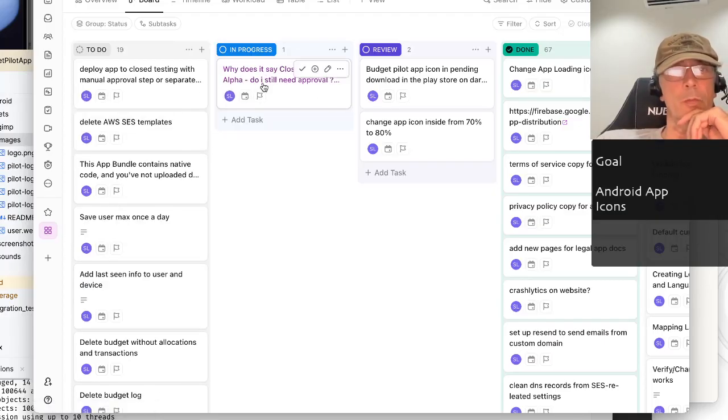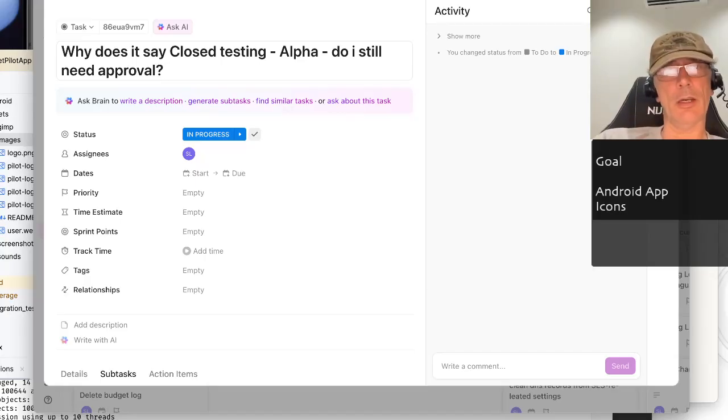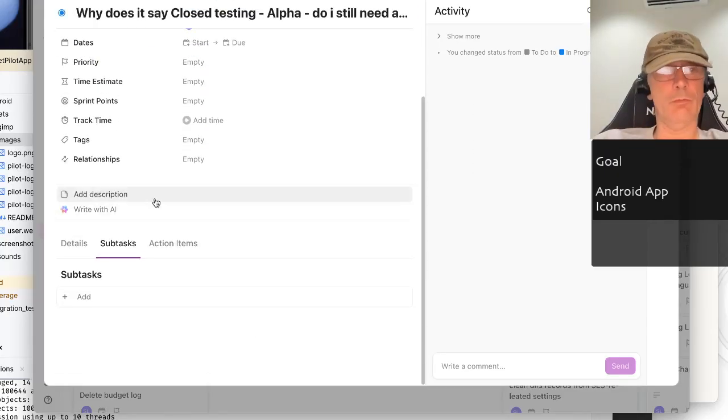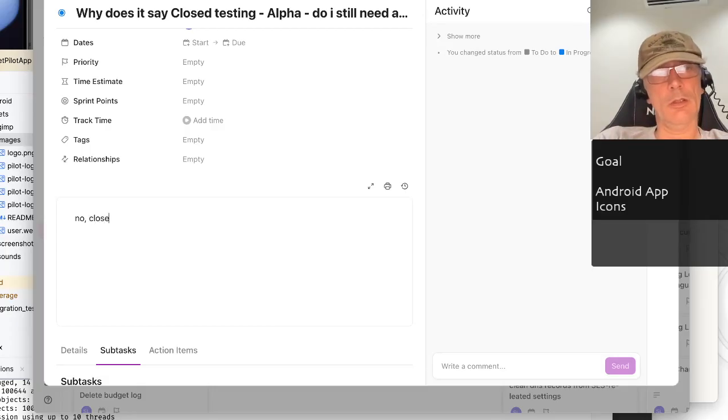So then the other, this was a question which I already resolved. Why does it stay alpha? Do I still need approval? So turns out I don't. I saw you can have an alpha stage, closed testing is now good to go.